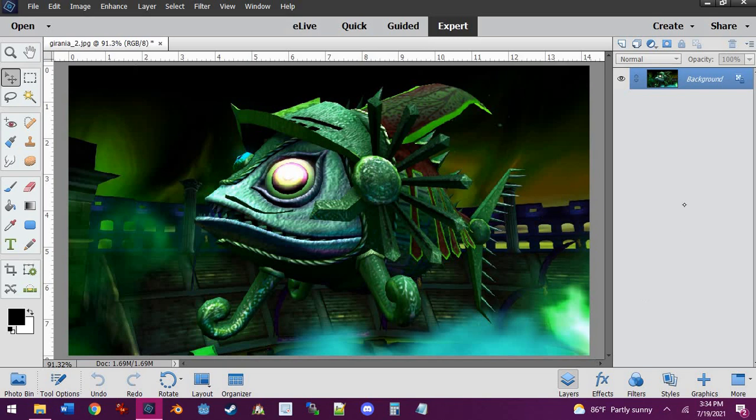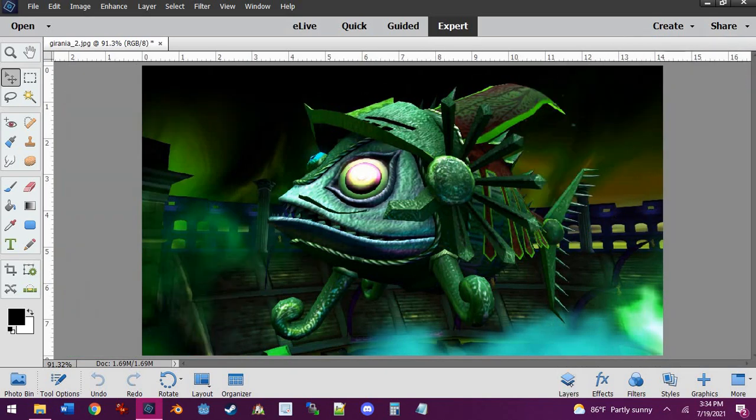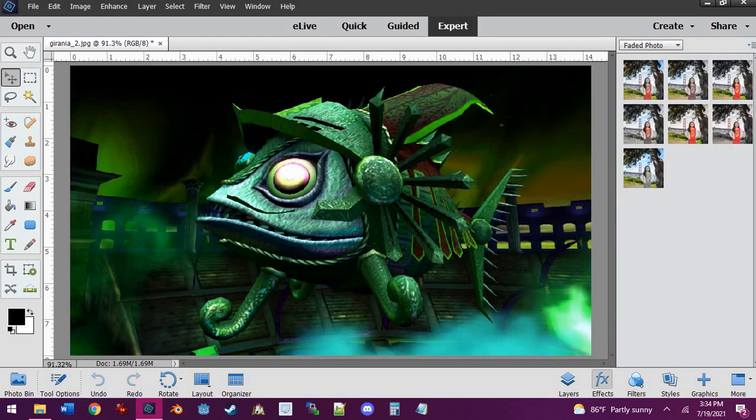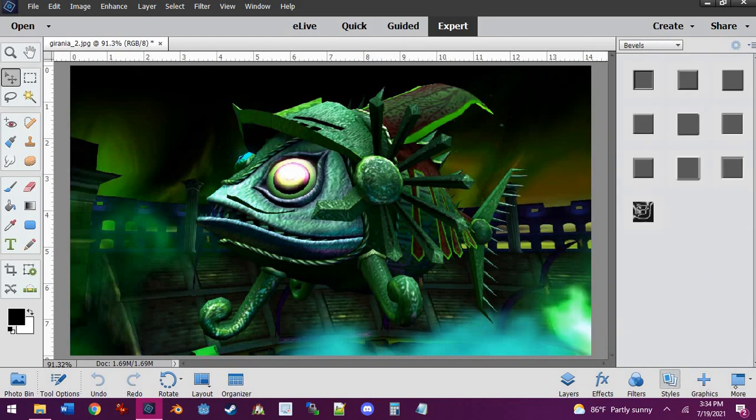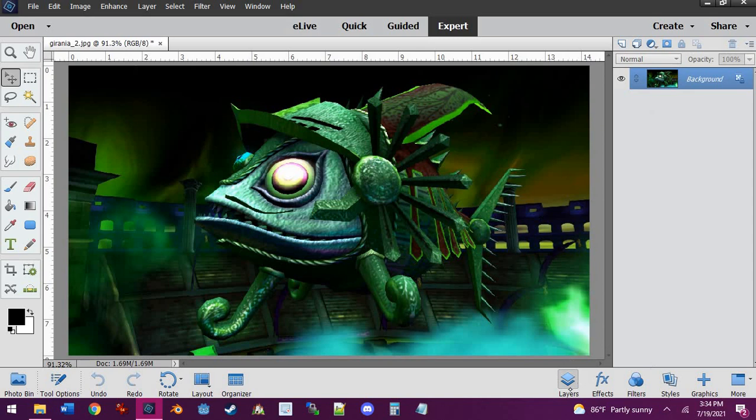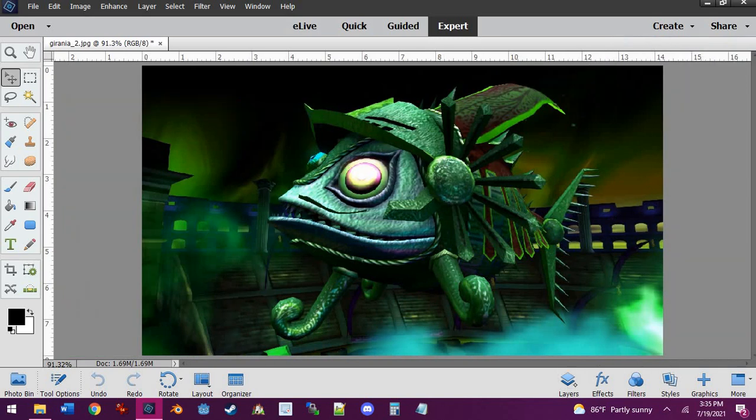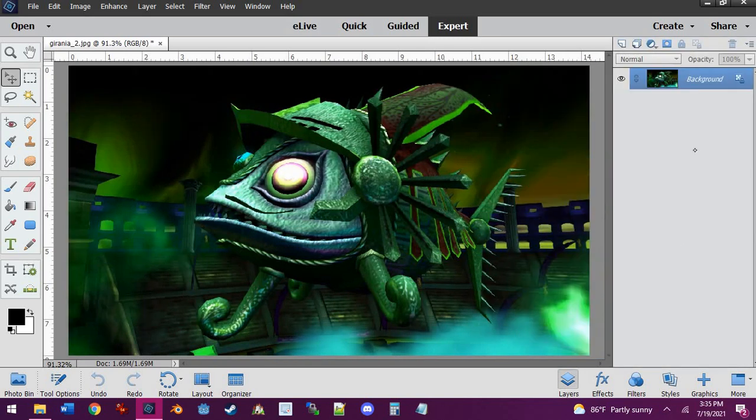Bottom right, layers. This thing over here, this gray area, is a drawer. It's your side drawer. If you click on the bottom down here button that says layers, it goes away. Click it again, the drawer pops out. Click it again, the drawer goes in. You can also pick any of these other drawers that do various things. You're free to mess around with at whatever time you so desire. We will want our layers on for now so we can see what we're doing. Up top, these are all various things you can do within the layer that I'm not going to mess with. You don't need to mess with.